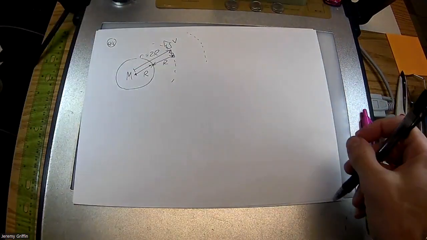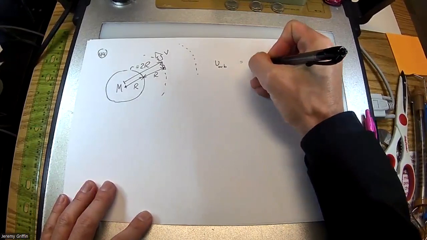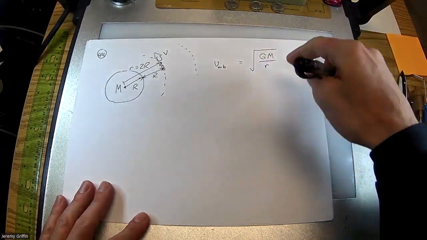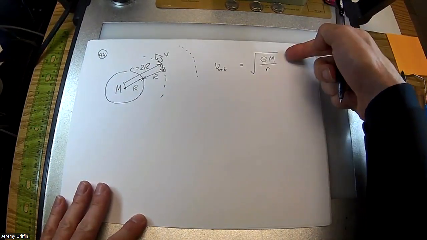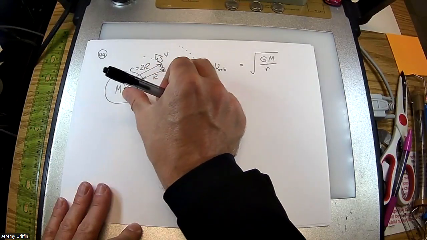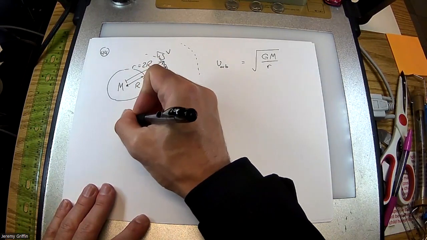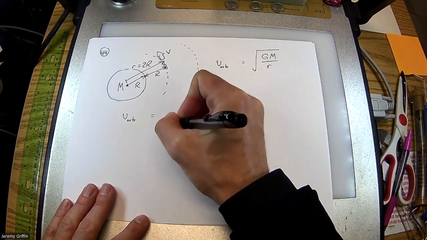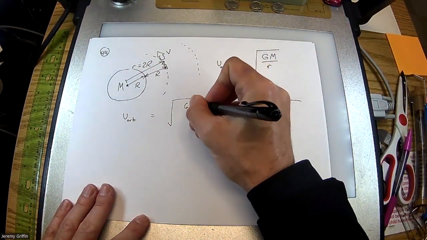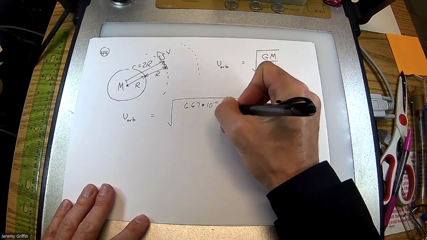Yeah, so let me cut straight to that. We have orbital speed equals the square root of GM over r, where G is the universal gravity constant, M is the mass of whatever's being orbited, in this case the planet, and r is the radial distance from the center, in this case 2 times the radius of Earth. So let's plug in some numbers. Let's say you're allowed to know what these numbers are. I'm just going to fill them in. So G is 6.67 times 10 to the negative 11, in meters squared per kilogram squared.